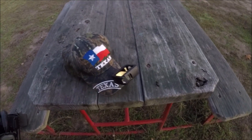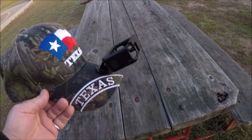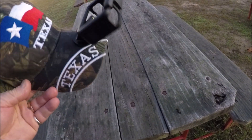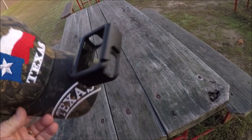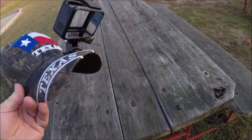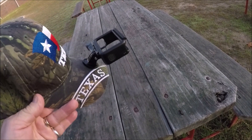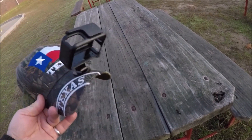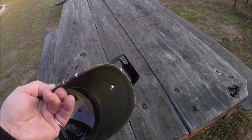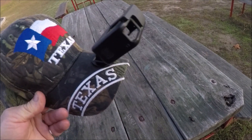Some of y'all keep asking about what kind of setup I run my camera on. Mine's a real simple setup. I've got a GoPro - in fact, I'm using a brand new one today. All I have done is taken a screw and put it through the bill of my cap and mounted that bracket there that holds the GoPro. I just made a new hat; my other one just got completely wore out. Trying to get the angle right on these cameras if you decide to do it this way is a little trial and error. I tried every kind of mount that GoPro made and didn't like any of them - they weren't stable enough. So I just put that screw through there and mounted it directly to the hat.